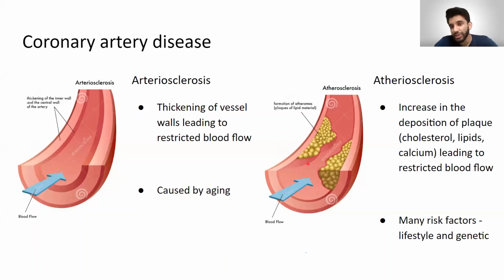So there are many risk factors for this. Obviously, the biggest one is lifestyle. Like if you eat unhealthy, if you don't exercise, if you don't move around a lot, it can lead to bad effects in your body. And part of it is genetic too. So if you have a history of heart disease, you're more likely to have plaque buildup. You're more likely to have these kinds of arteries grow and thicken. That's less so of an issue than the way you choose to live your life.